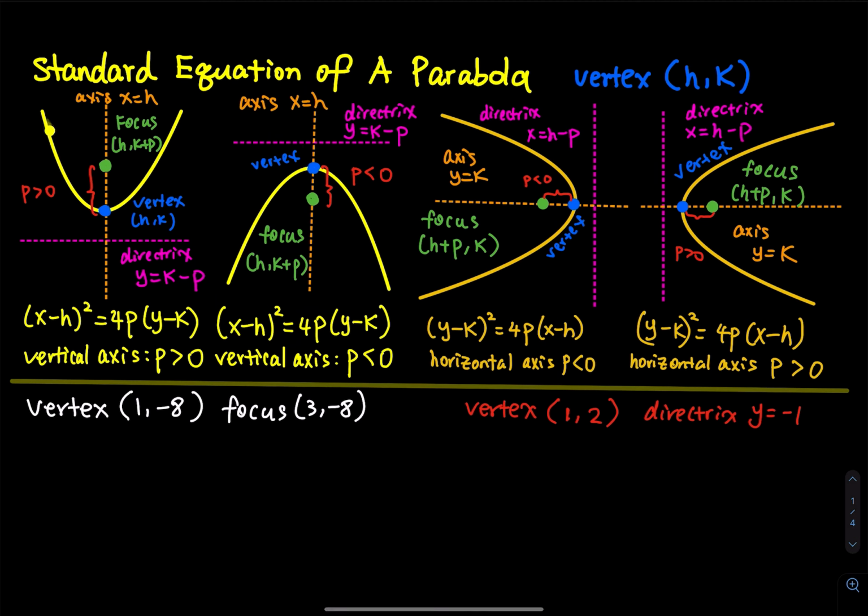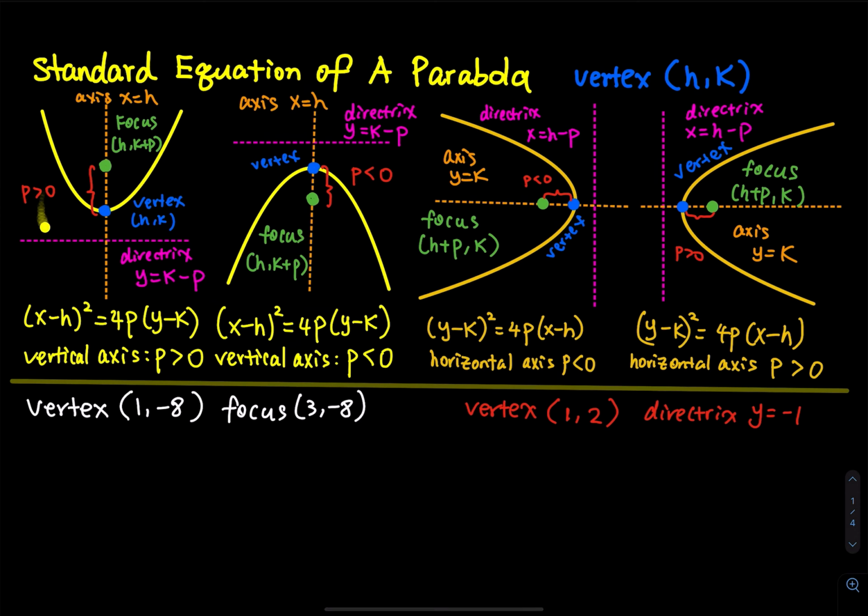Okay, and then for the first graph, the directrix is k minus p. So k minus p, k is just a value, and then minus p. So let's say for this one, y equals 5, and then p equals 3. So the distance between the directrix and the vertex is, this is y equals 5, right? When p equals 3, then you take 5 minus p, which is 5 minus 3, then the directrix is equal to 2. This one makes more sense if we put this on a real problem.